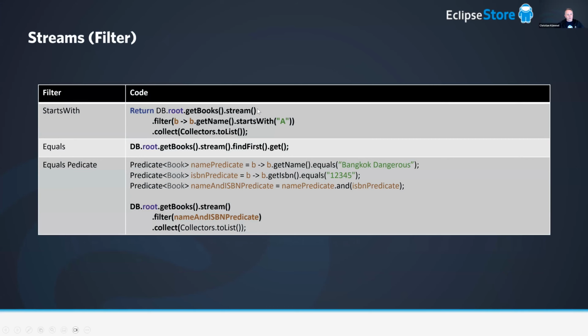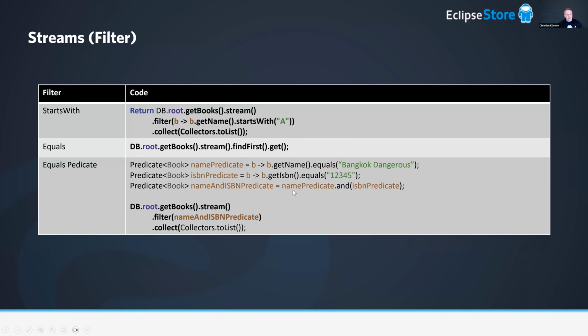Then we say stream, and then there is a keyword called filter. Within that filter method, you can add any predicate, I would say. Let's say b.getName startsWith an A, for example, or some equals and stuff like that. But I think more important is that part here, some predicates.